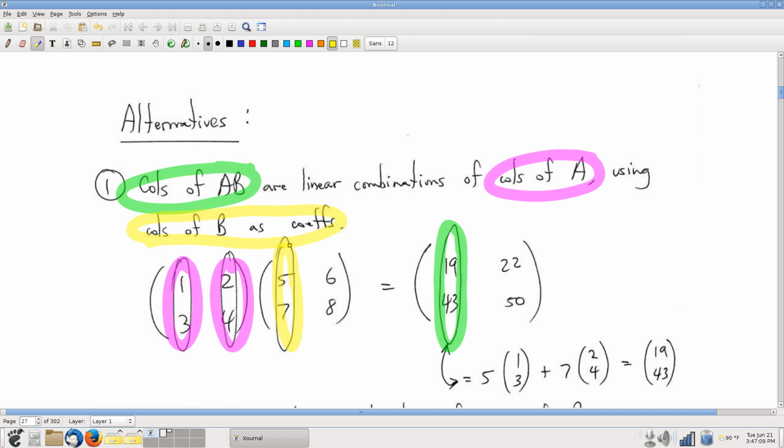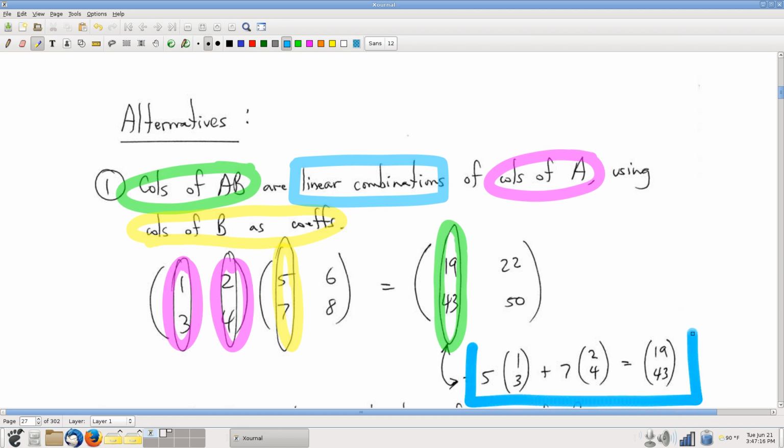So, as I have written over here, the explicit linear combination that we use is that this column of the right matrix is a linear combination of these columns of the left matrix, and you see that I'm using the corresponding column of the right matrix to give me my coefficients.